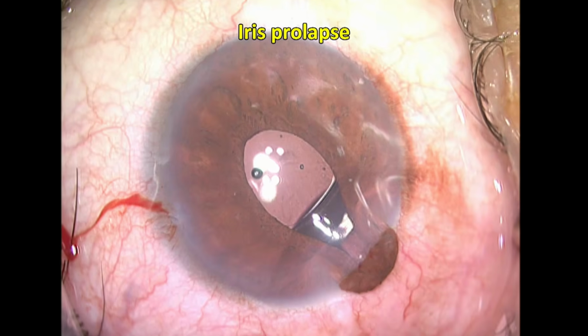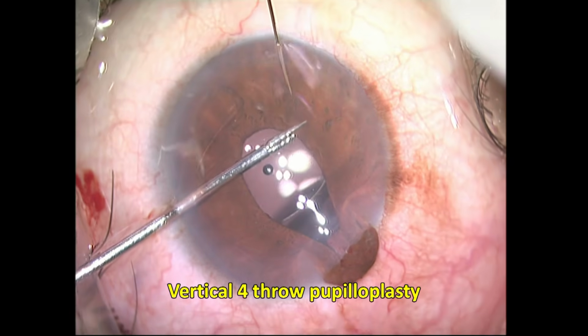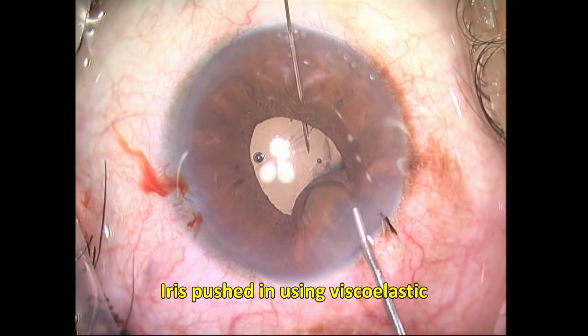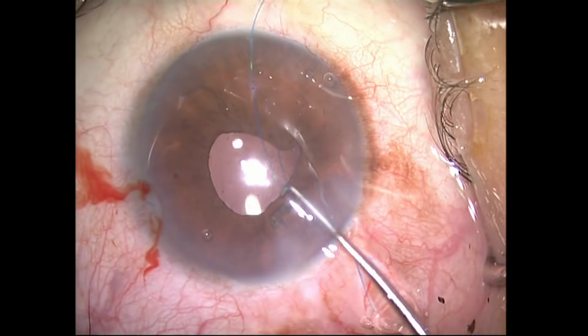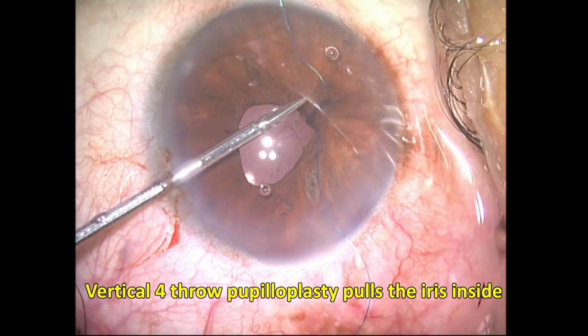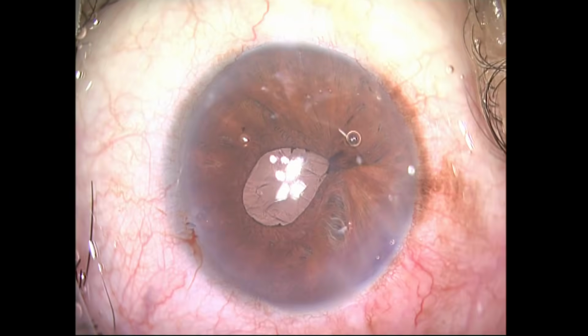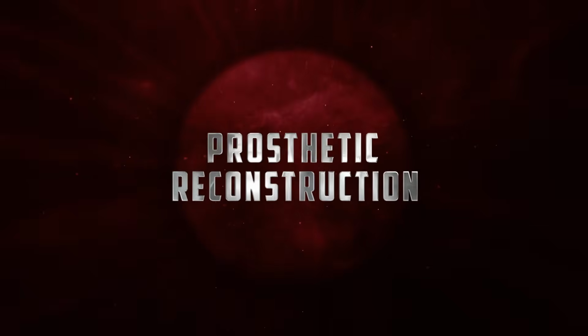This video shows a massive floppy iris and performing a vertical SFT in this case causes withdrawal of the iris from the corneal incisions and places it centrally. Now, a vertical iris repair in this patient engages the iris tissue and makes it taut and prevents its prolapse into the corneal incision. Prosthetic reconstruction.